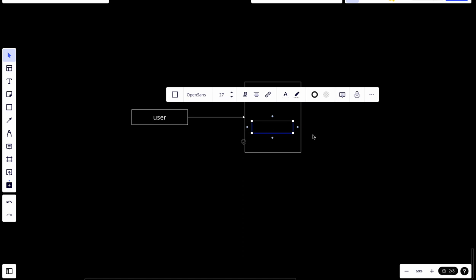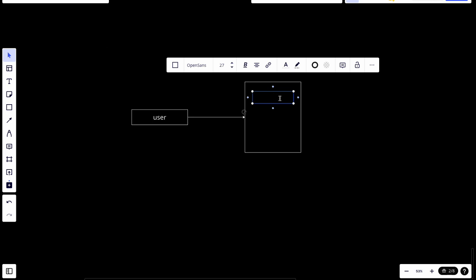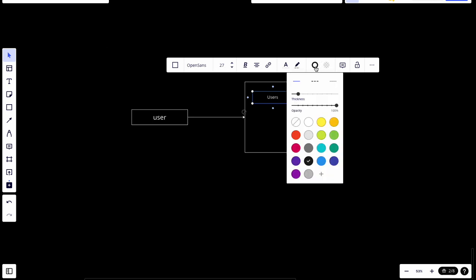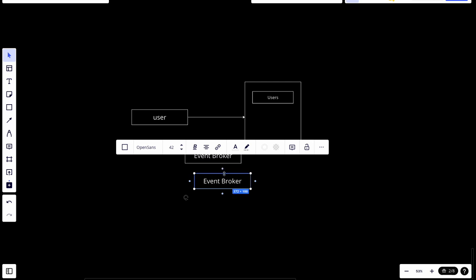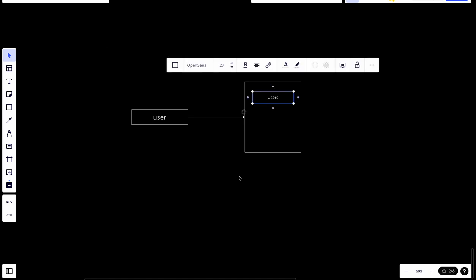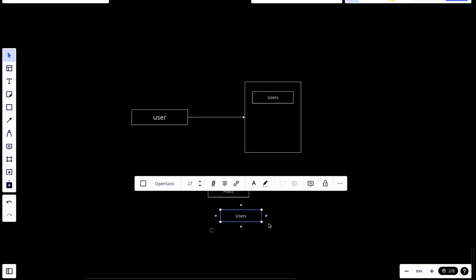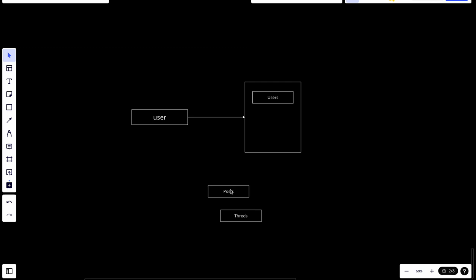For example, we have users, for example, a users service that is responsible for getting users, and I want to copy this, and maybe we could have posts, and maybe we could have, I don't know, let's say threads, or yeah, whatever.